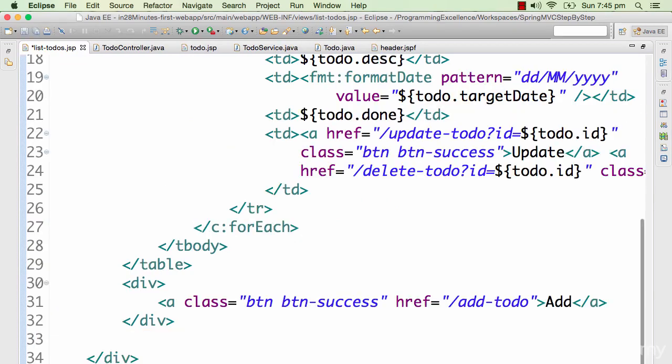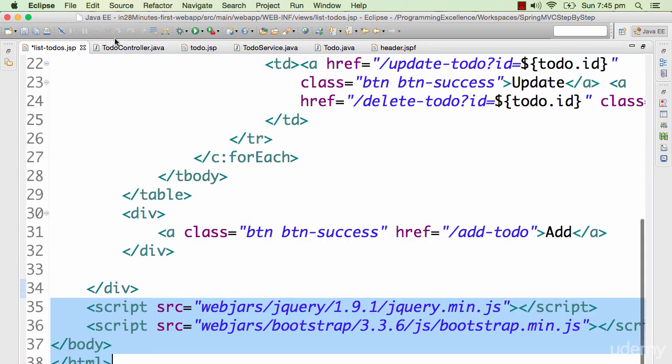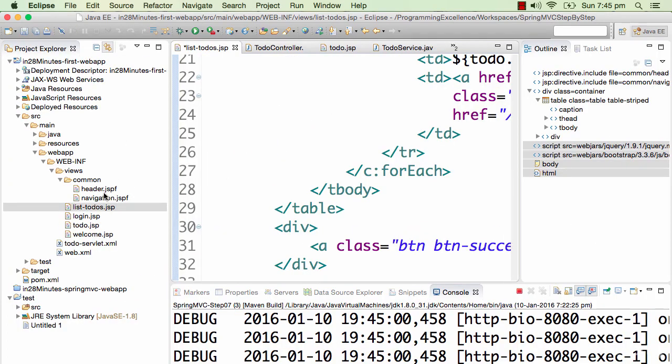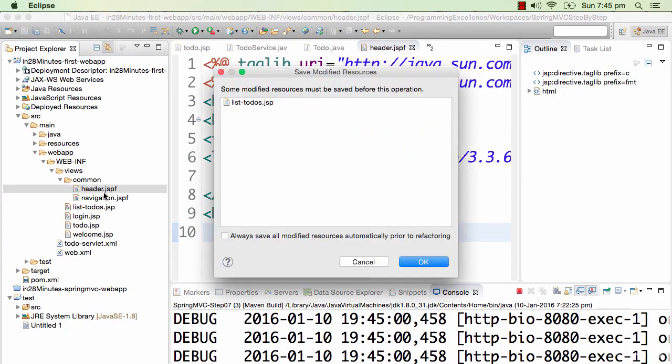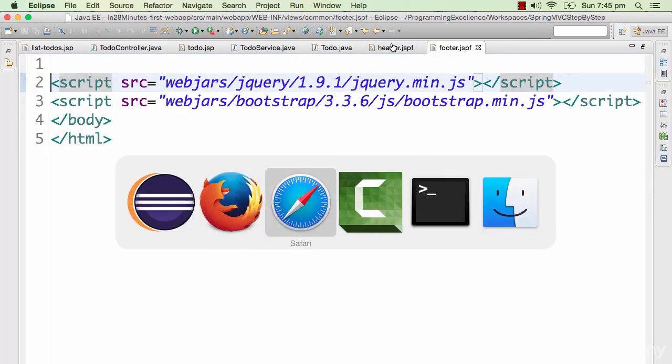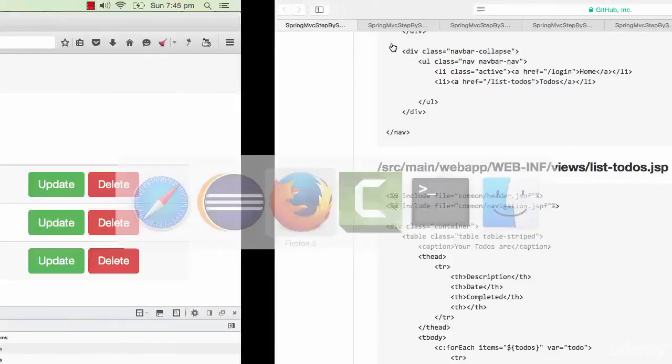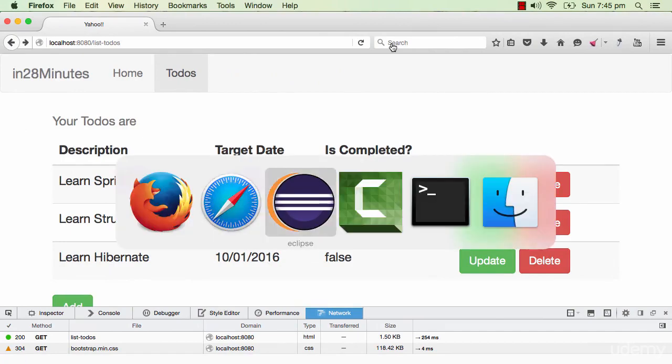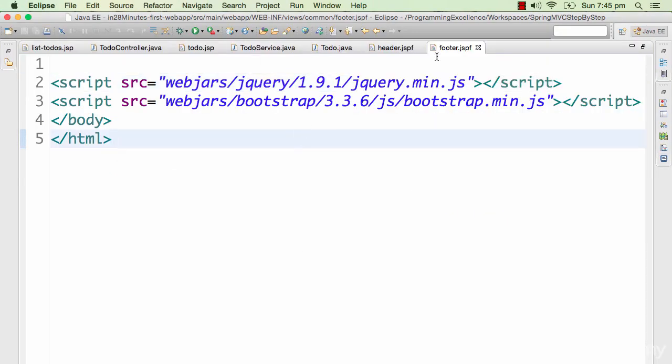So I'll move this also to a footer.jspf. Actually, we don't really have a page footer as such right now, but that's okay. Whatever is the closing content of the body, we'll put it into the footer.jspf. So that's it. Now let's refresh the page and see if it's fine. Okay, that looks decent enough, I guess. So we have the whole page now split up.